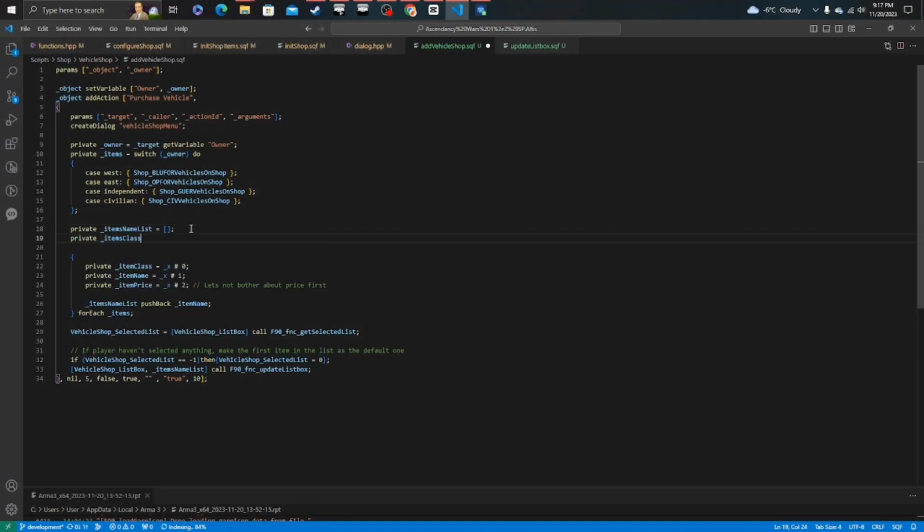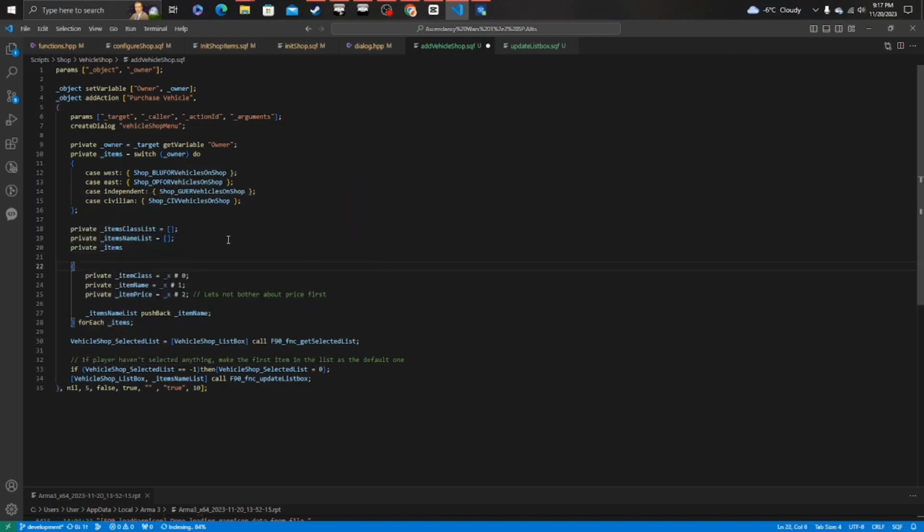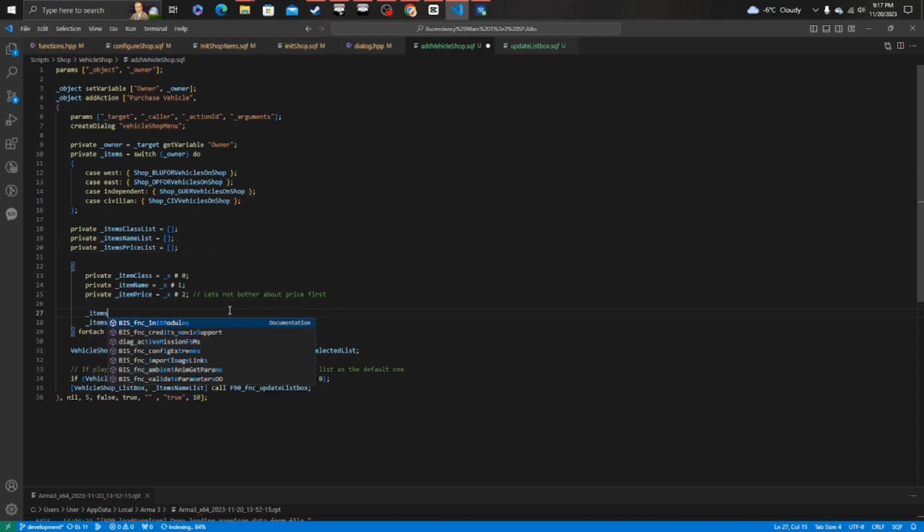Next, we need a way to access the class name, to spawn the vehicle, and a way to access the price too. The method should be the same as accessing the vehicle display name.